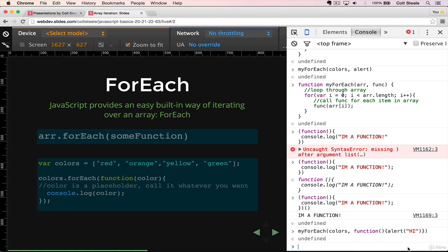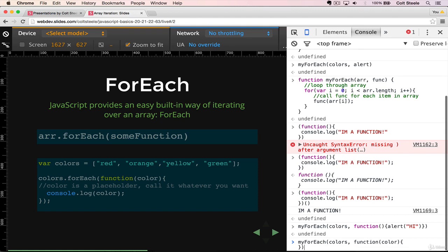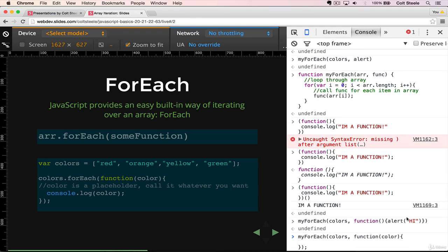But more often than not, what we want to do is actually make use of that color, like we're doing here, where we console.log each color. So all we have to do is accept an argument in our function. So my forEach, and let's space this out a bit. So function, and this will be called color, but that can be anything, of course, just like any other function that we define. It can be almost anything. It does have to be a valid JavaScript name. It can't be something like function or var that are reserved or they're keywords, but anything else will work. So that's what we have here, an anonymous function that now is expecting an argument, and then we can use it inside of here. So console.log color to start.